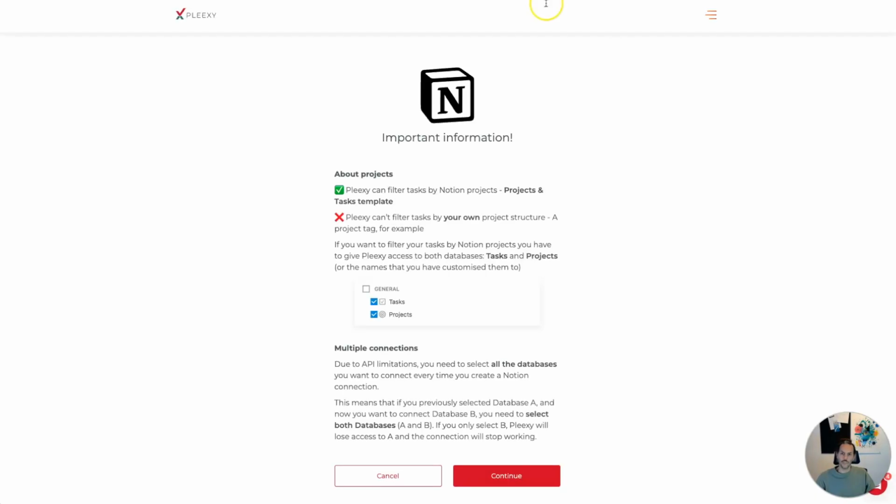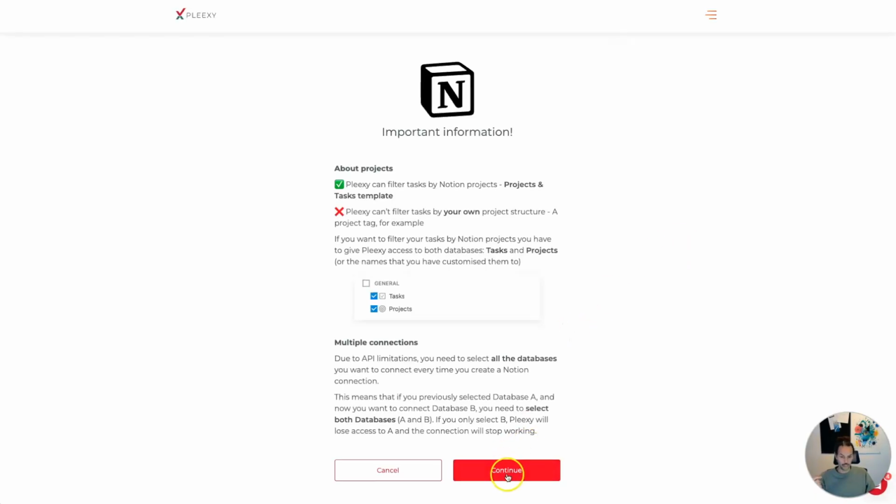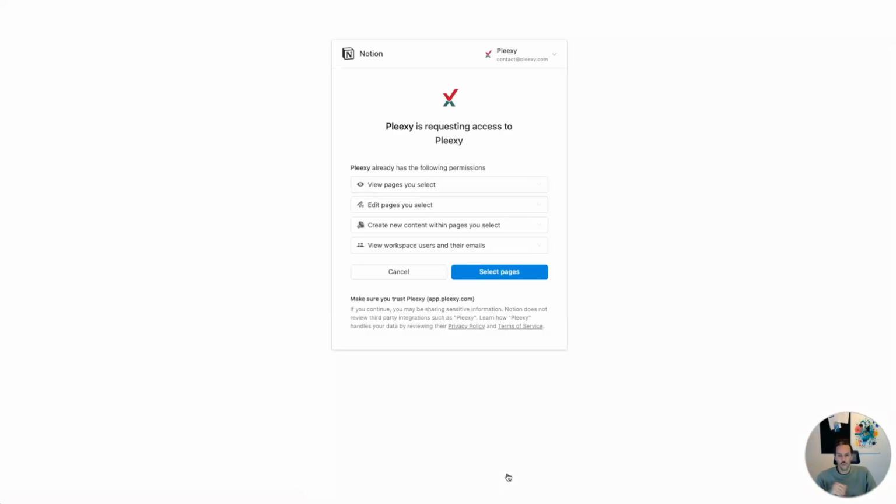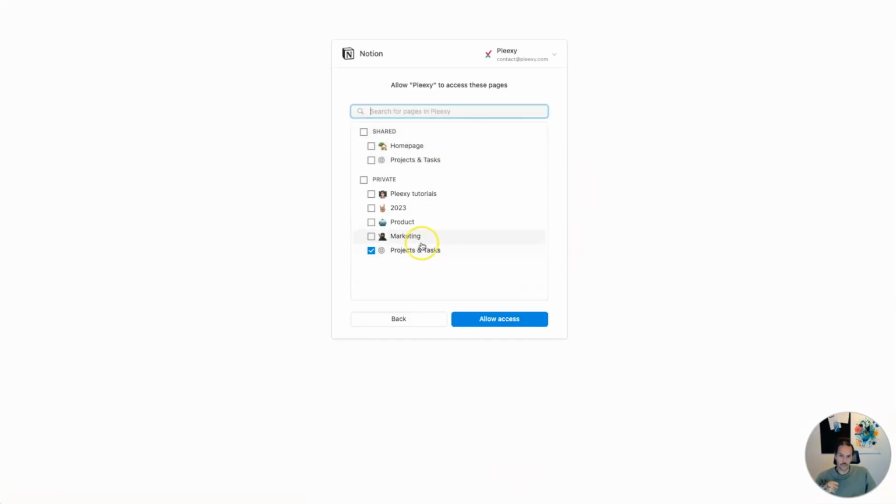So now that we understood this part, we know that we're going to use this to sync our projects with Todoist, right? So I am going to go ahead and give Pleexy permission to read. If I had other connections, for example in Pleexy tutorials or whatever, then I would need to leave both checked because this is a global setup for your account, right?